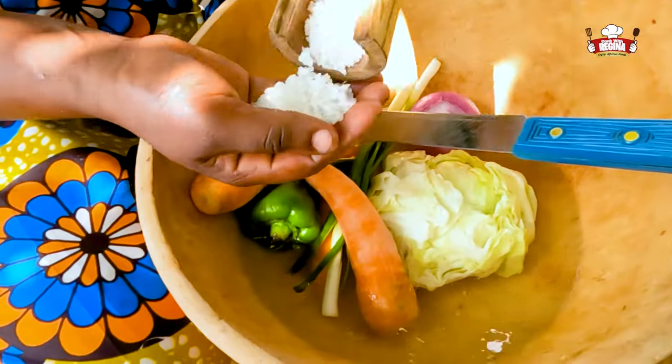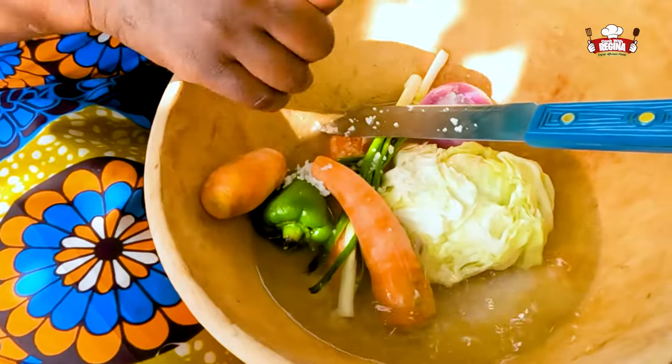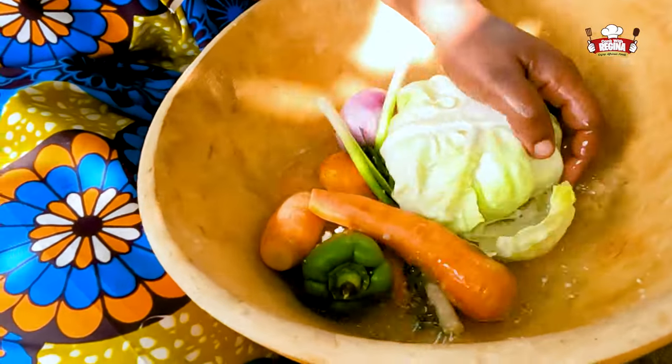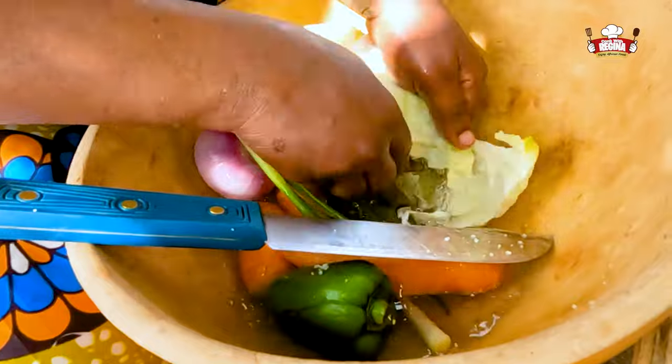Add salt to the cabbage, carrots, bell pepper, spring onions and onions in the calabash. Wash it and begin to slice.